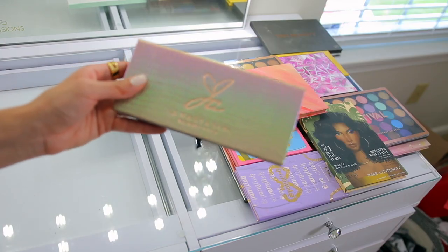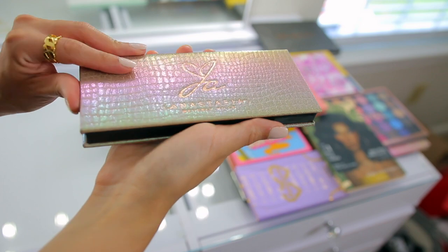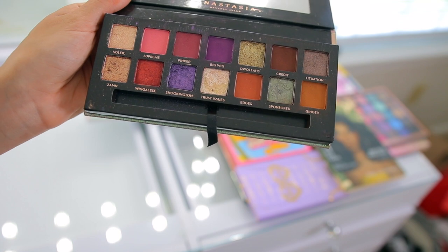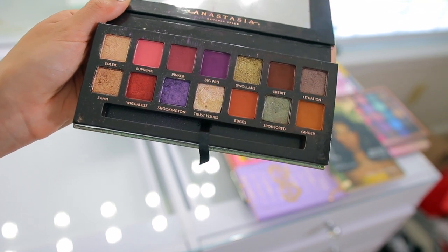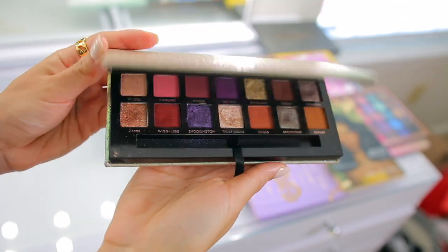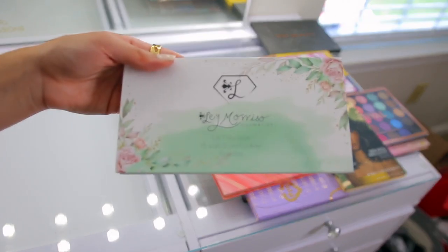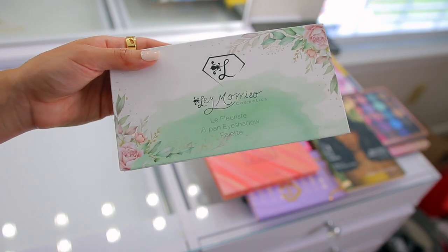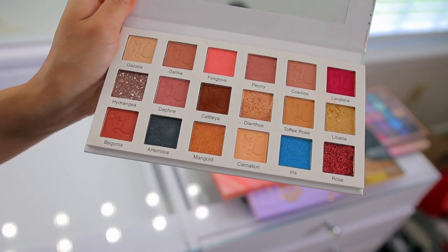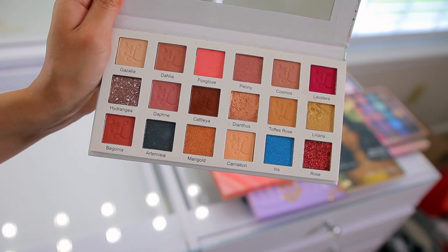This is another really really good collab that I loved — the Anastasia and Jackie Aina collab. This is beautiful; I love the colors in here — they're so rich and vibrant. It's another really great palette that could work with all different skin tones, all different seasons and different occasions, so I am definitely keeping this. Then this is another indie brand that was actually sent to my P.O. box — I'm always so grateful when you guys send your brands over. This eyeshadow palette looks beautiful; it's an 18-pan shadow palette. I used this the other day and I really liked it so I'm going to keep this because I love to support indie brands and have variety in my collection.